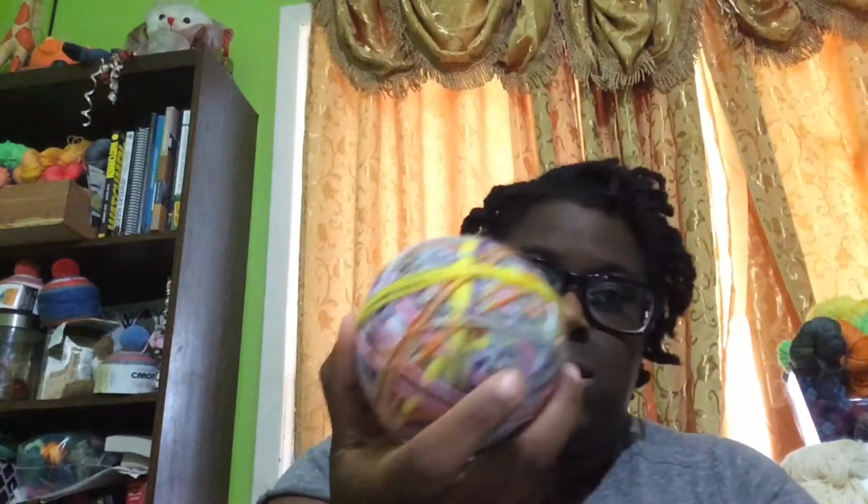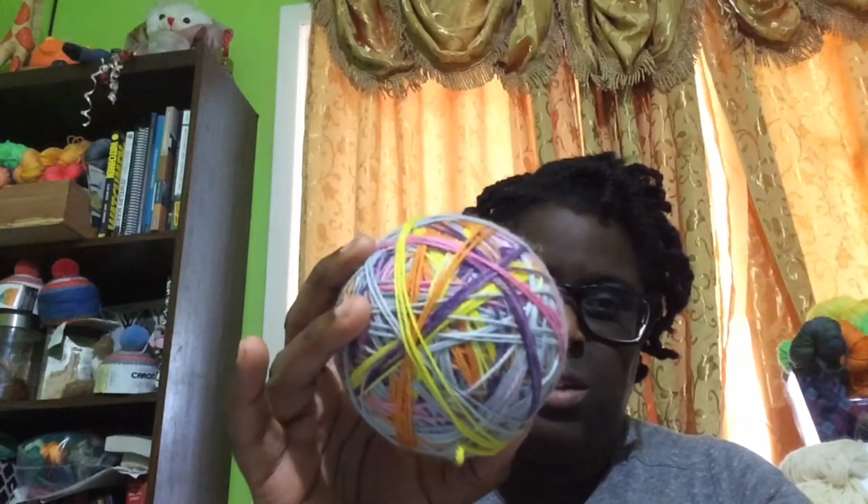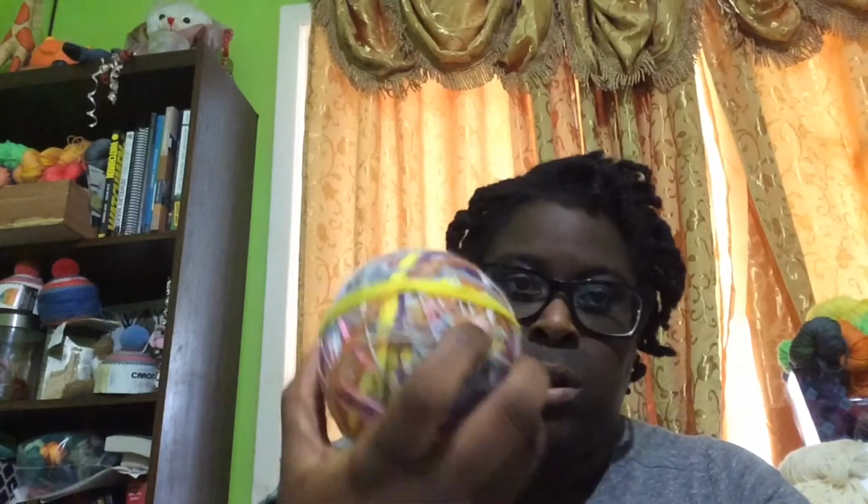So it's like every time there'd be a color change as you're winding the yarn, you'd stop, turn in a different direction, and continue going. It didn't work out too well on this because the color repeats were very, very short. Like, it's only the yellow ones that were pretty quick. So, I just took it anyway. So let me just tell you about the yarn right now.